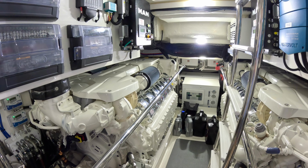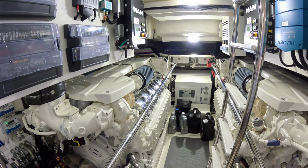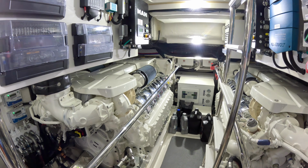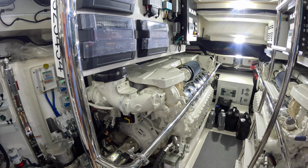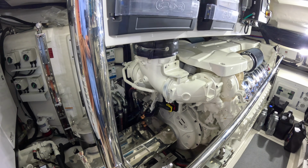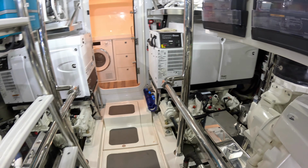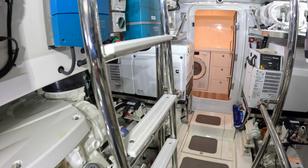As ever, drop it back to displacement speeds, and I've got figures on this one out of interest. If you're doing 8.7 knots, roughly, you're looking at over 1,200 miles of range, and that's the difference it makes. You need an awful lot of power to kick a boat this size up onto the plane and run it at high speed, but it gives you the option, doesn't it? It gives you the ability to get home quick, get the hammer down, or you can cruise at low speed and get that range. What you can't do is cheat physics and get both, I'm afraid. Not yet, anyway. But yeah, that's a nice engine space. Good headroom in here too.